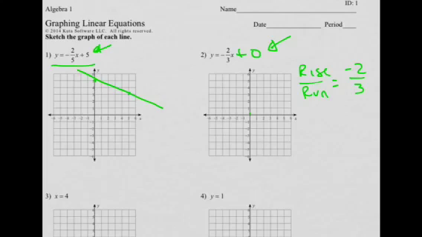So I'm going to go down 2 and to the right 3. So I go down 2, always starting at your y-intercept, and to the right 3. 1, 2, 3. So that means I'll end up right there. Now, there's room on this graph, so if you wanted a 3rd point, you could go ahead and keep going. Continue the pattern. Down 2, to the right 3. Nothing wrong with adding another point. In fact, if you wanted to get a point in the other direction, if you follow the pattern, instead of going down 2, you go up 2. You would go up 2, but then you would have to go to the left 3 to make sure that you're still in line with the other points. And there you can see I have a nice set of 4 points all on a line, and now I can connect the dots.